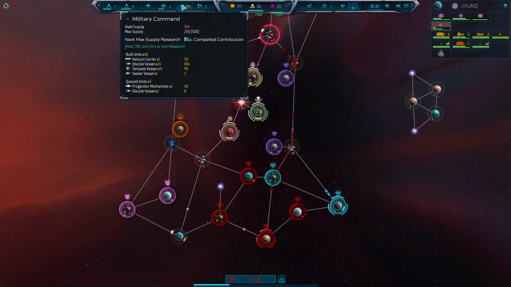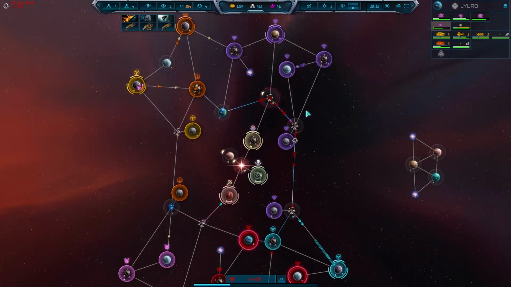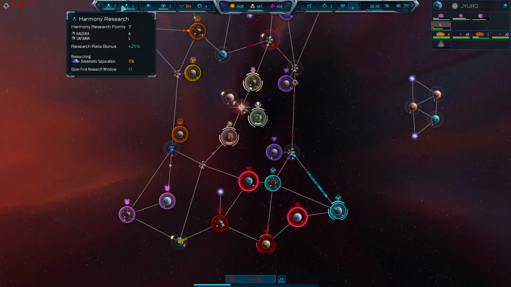Phoenix made a 304 fleet supply. He has a Halcyon carrier online and is bringing in the mothership. Halcyon's an excellent capital if it gets a chance to level a bit, and can often creep through pretty quickly. So Phoenix might use that to augment and do a little pressure here.